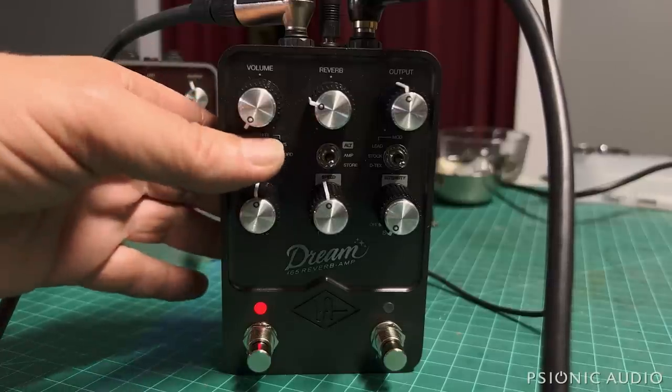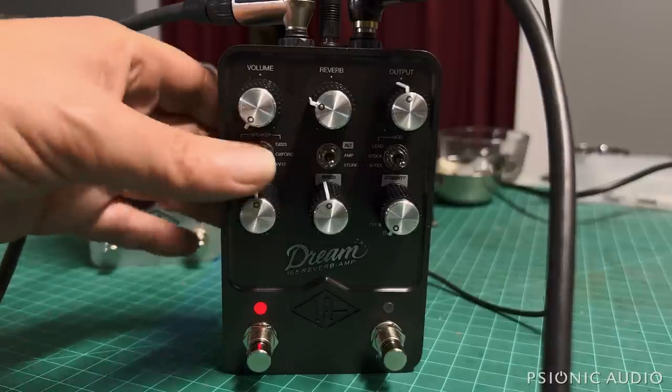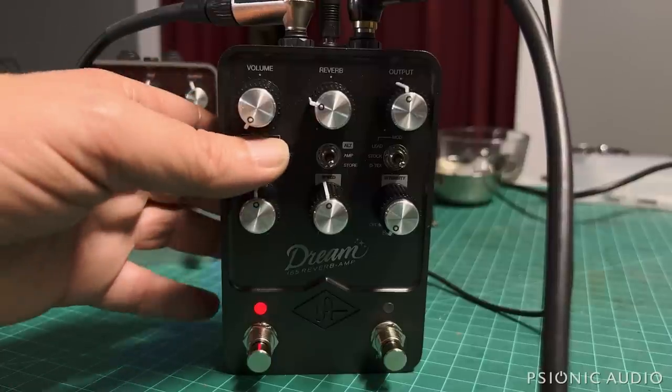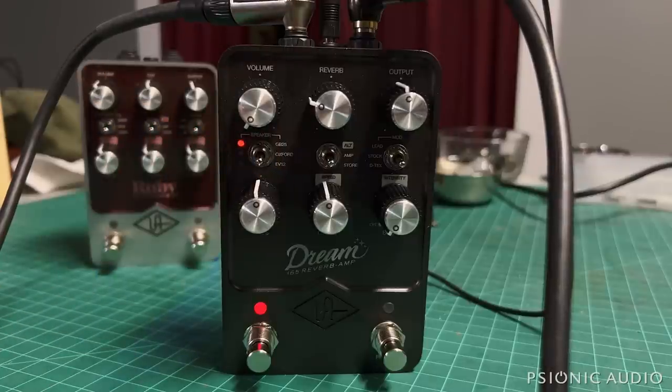Let's turn on one of the cab emulations. So that's going to be the Greenback, I believe. And then that should be the Oxford. And then the EV, the big EV. So right off the bat, if you turn off the cab emulation, it gets very hissy. As soon as any of the cab emulations are active, that hiss goes away. So that's nice. I still find it very bright.